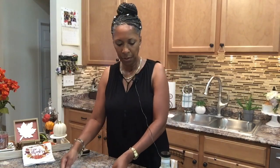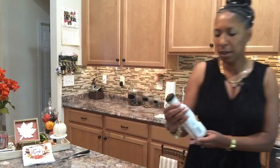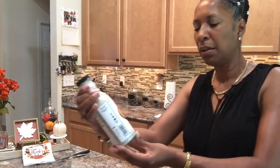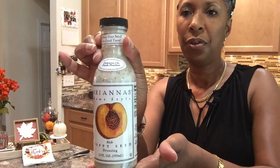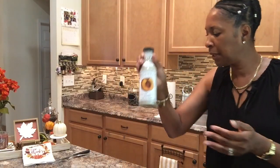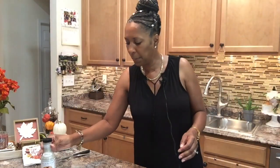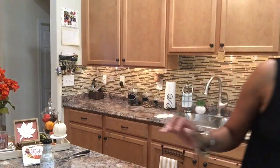So now what I'm going to do is on one half of the peaches, I'm going to be drizzling a little bit of this Brianna's Homestyle rich poppy seed peach dressing. I don't know if you guys have tried that, but it is really good. So I'm going to drizzle a little bit of this on one half of the peaches, and then on the other half, I'm going to sprinkle some brown sugar.